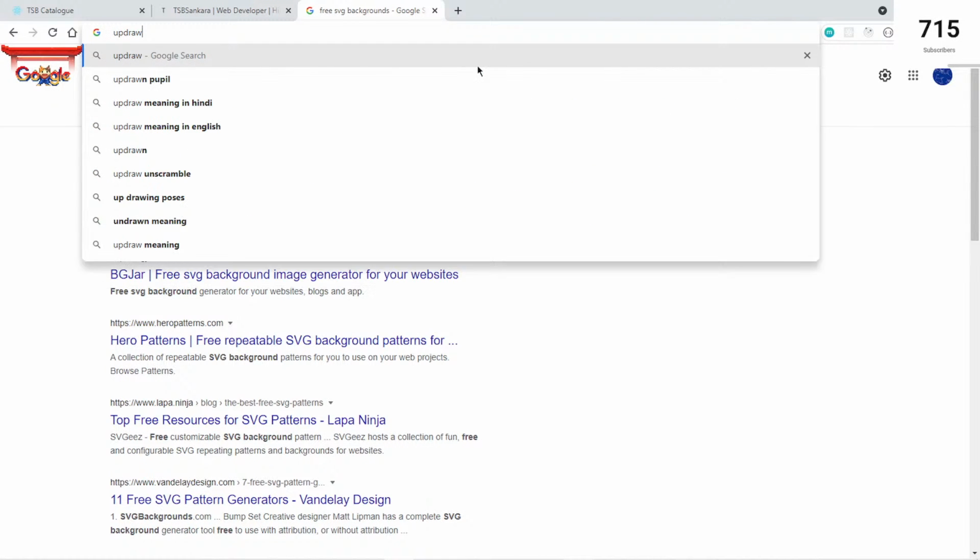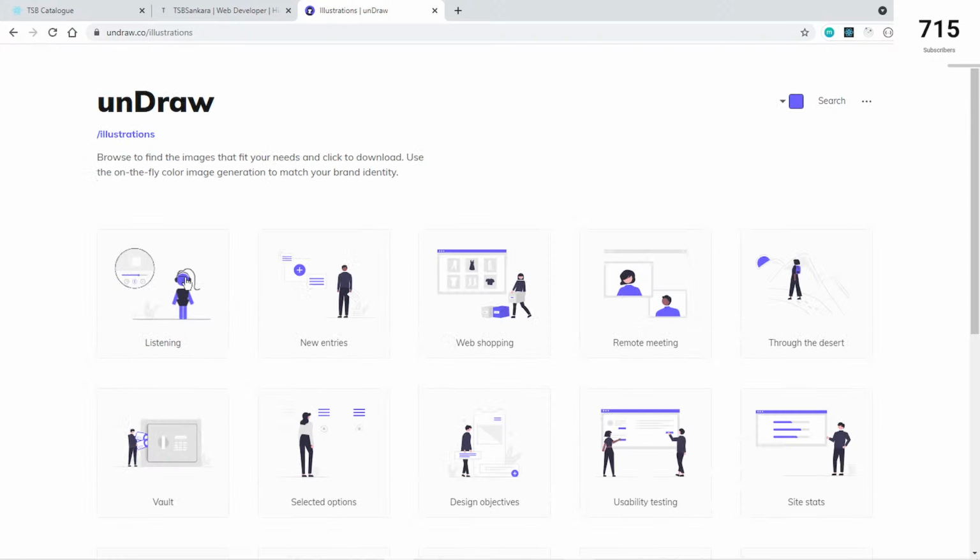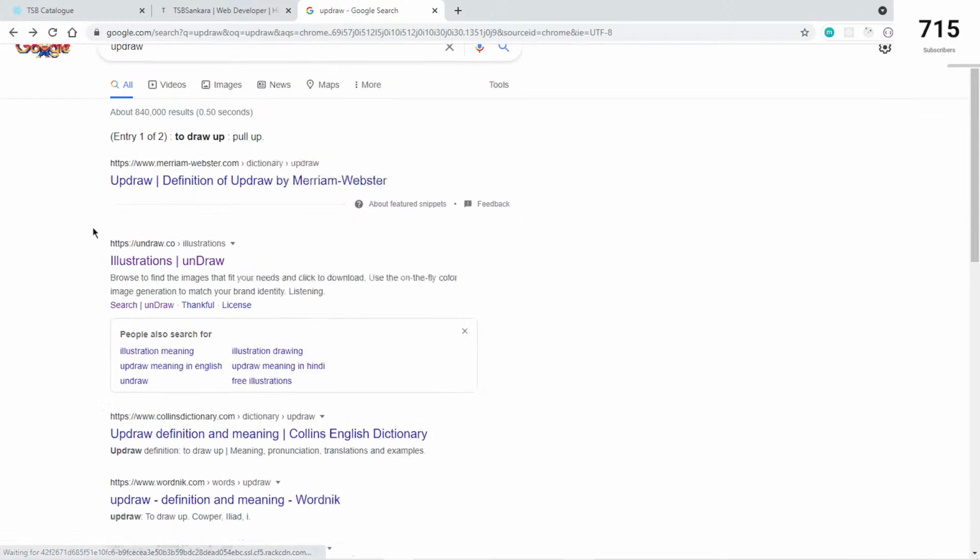Updraw. Is it Updraw? No, this is Android for SVG images. What is the website?